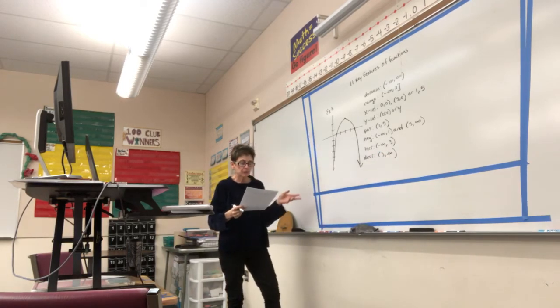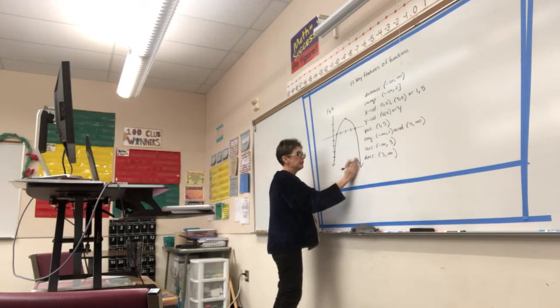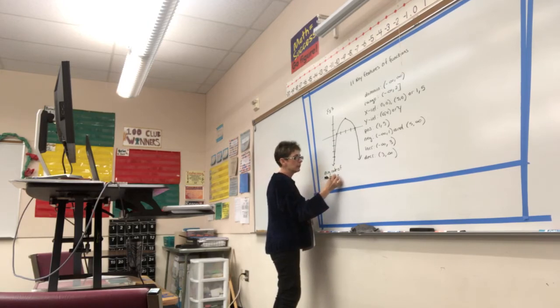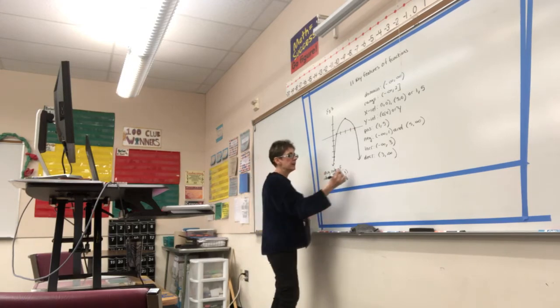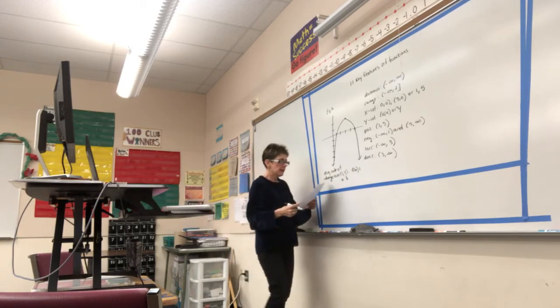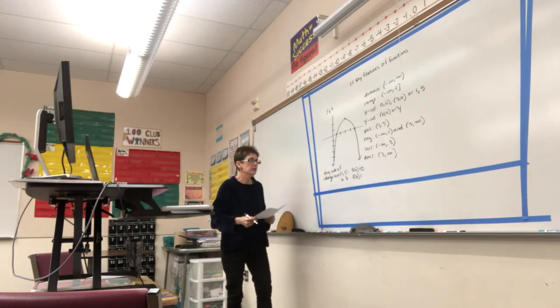Okay, last example, similar to the last one. What is the average rate of change over the interval [1, 3]? So we want the average rate of change over [1, 3]. So this is my a, that's my b. I also need to find f(a). So what is the value of the function when a is 1? That would be 0. And f(b), what is the value of the function at 3? And the answer to that would be 2.